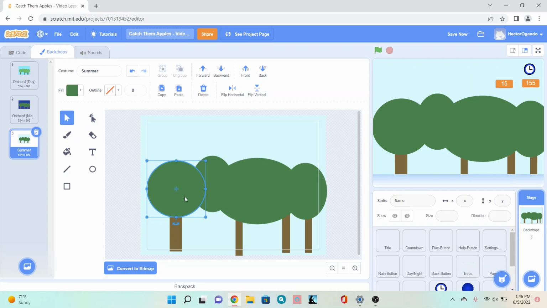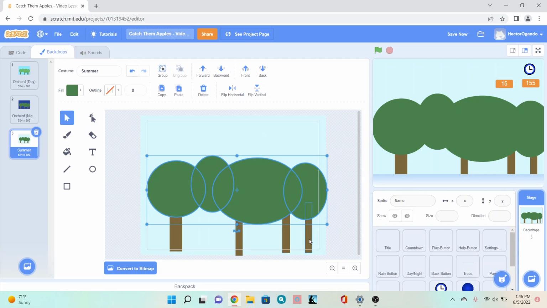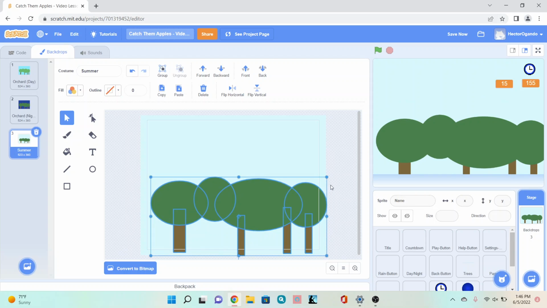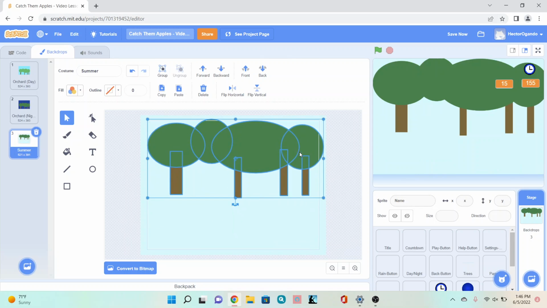And I'm going to go ahead and select my trees by clicking on Shift and then clicking on all the separate pieces that I have. I'm going to go ahead and just shrink them down just a little bit. And I'm going to move them up above. That way there are 2 separate pieces of trees that will happen once you actually see the way they look. So go ahead and take your time creating the different artwork for it, and then once you're done, we're going to go ahead and move on to creating the code.